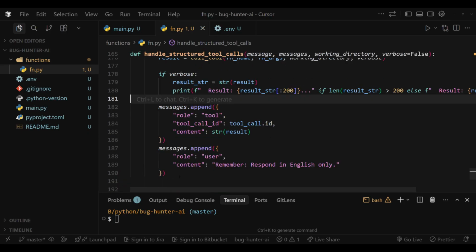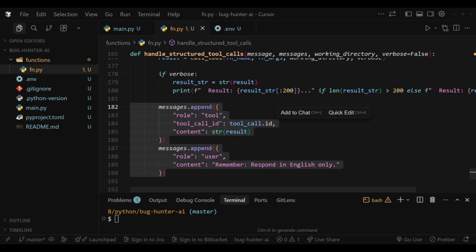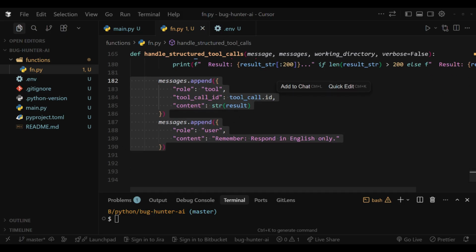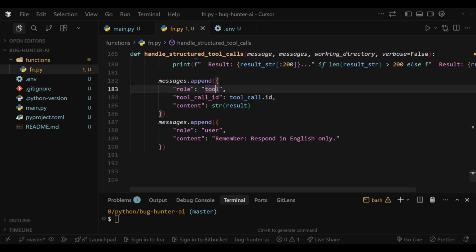We append a tool message to the conversation history. This message has the role tool, includes the tool call ID to link it to the original request, and contains the result as a string. This tells the model what happened when the function was executed.